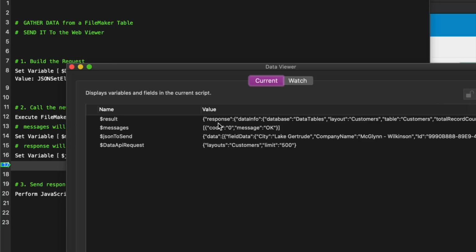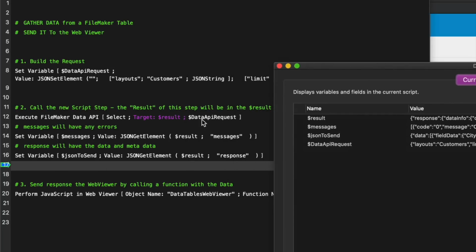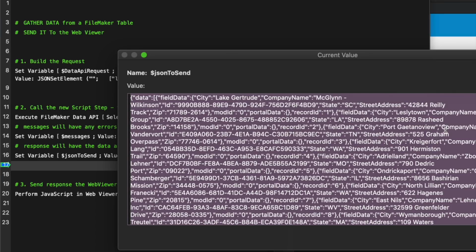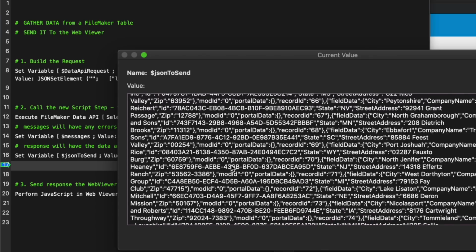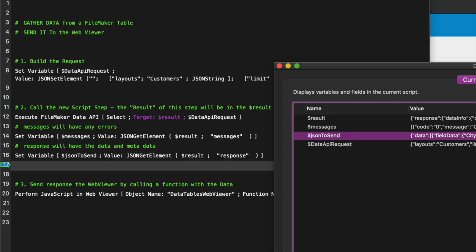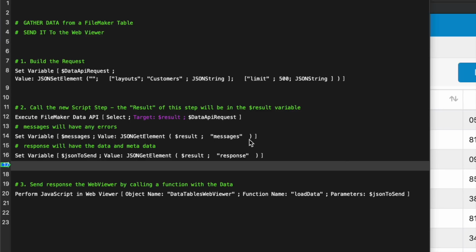So if I was going to build an error trapping, I would use the messages part of that result, which I'm parsing out right there, to look and see if there's any errors. There aren't. The code is 0. And then this is the JSON I want to send. And that is really so that's all of the record data. Now, we're basing this off of a layout, which is important to know.